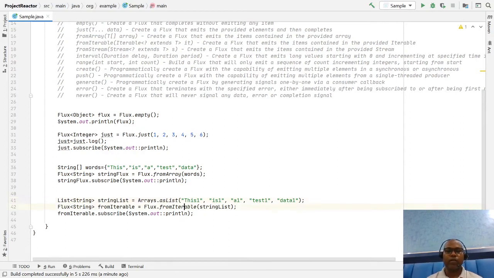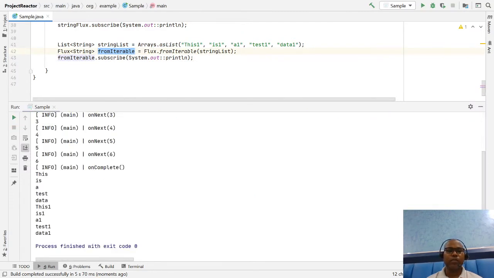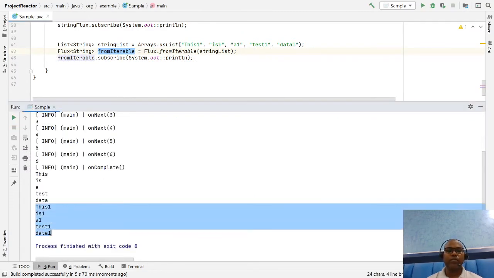This flux from the iterable is also printing the output. If you run it, you notice this data is also displayed.